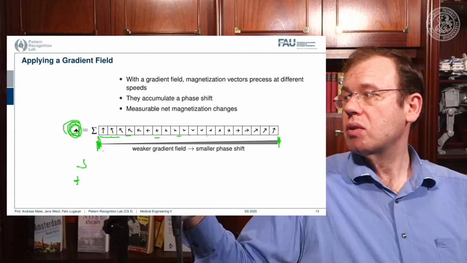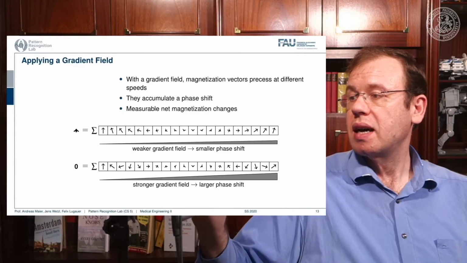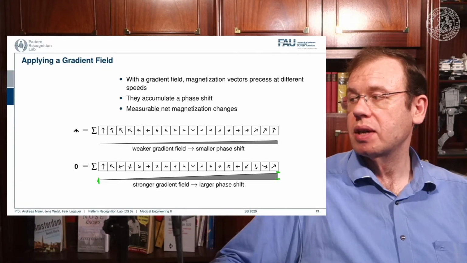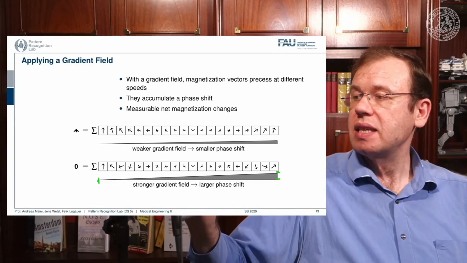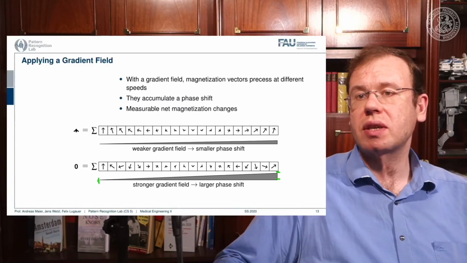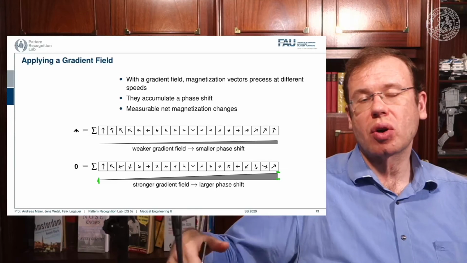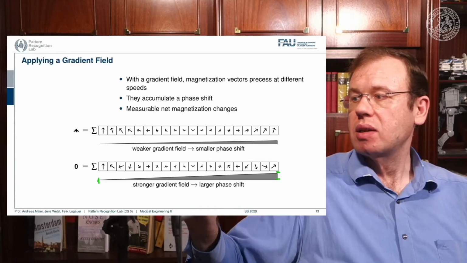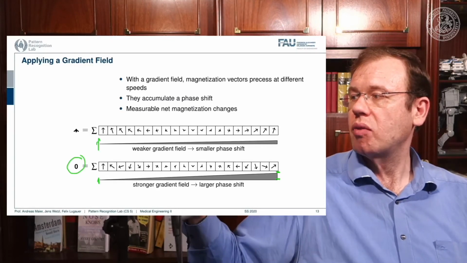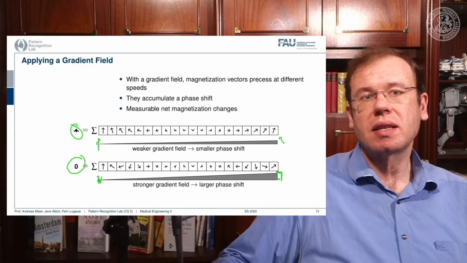So this could then be employed with different kinds of magnetic fields. So let's say I take a gradient that is stronger, so I have a stronger amplification towards this side. Then you see in every time step we have a slightly higher degree of rotation, so we have a higher phase shift in every step towards the stronger gradient. So we tilt a little more and then we measure again and suddenly our magnetization is 0. So if I have this weak gradient field, I have a slight reduction, and if I have this strong gradient field, then I have a stronger reduction.